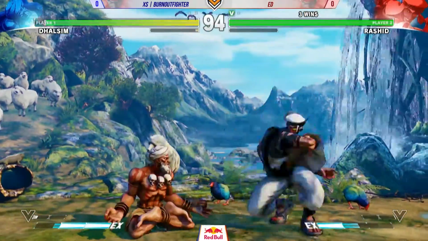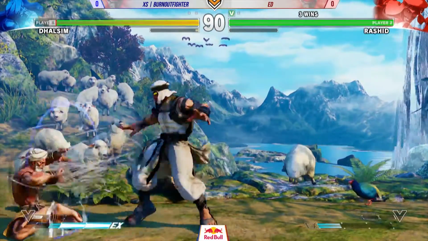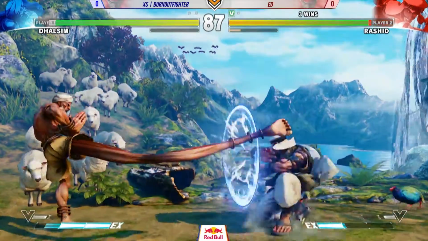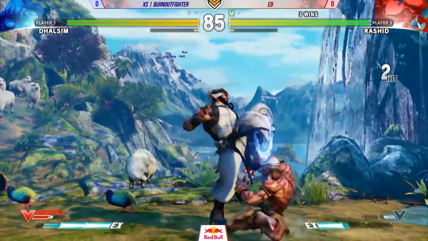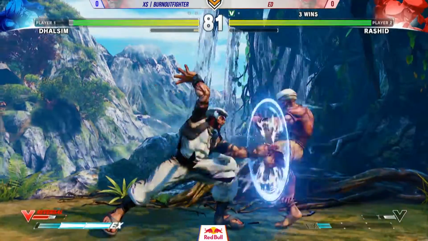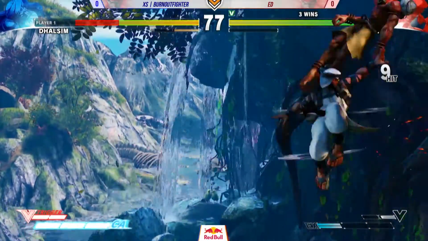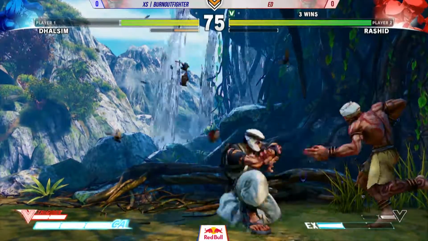Oh, nice. We'll go for another shimmy attempt. Rashid can just make up space so easily like that. Yeah, it's so easy for Rashid to get in. Within season 2.5, he receives some much needed buffs. All right, and here we go. We're starting to see Burnout block for his life. Literally another shimmy. Yes, please. Ed's loving it.